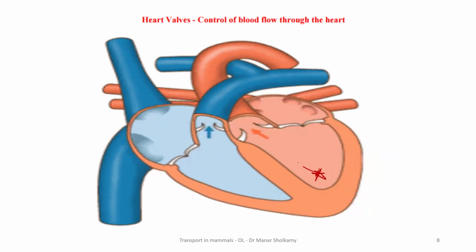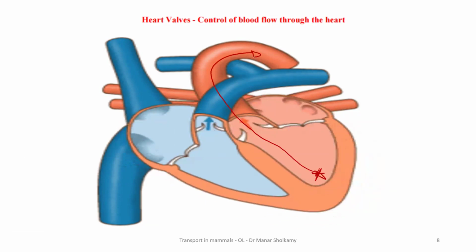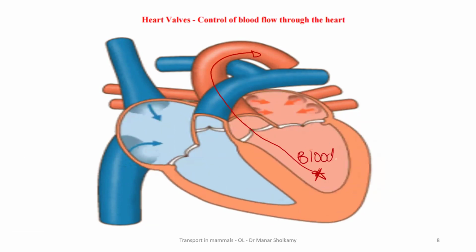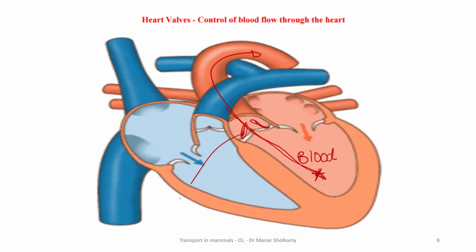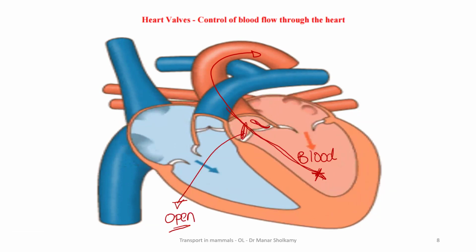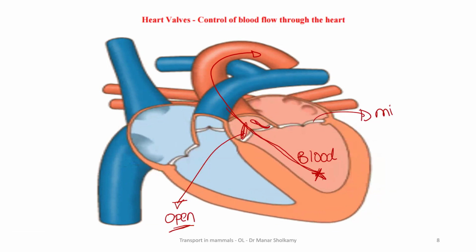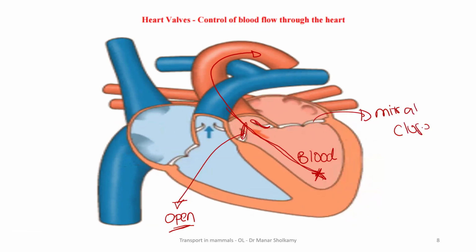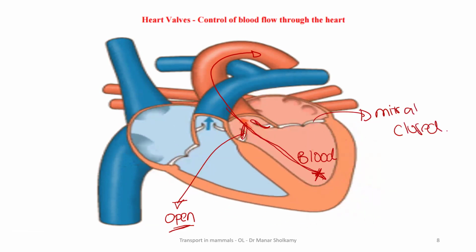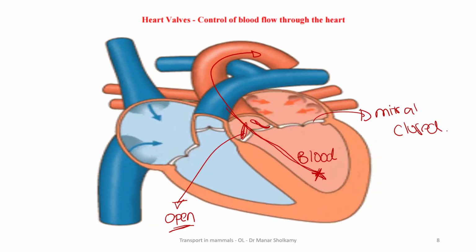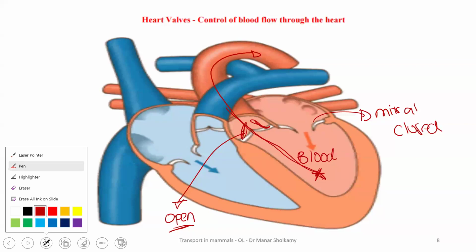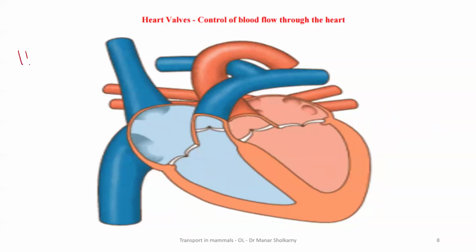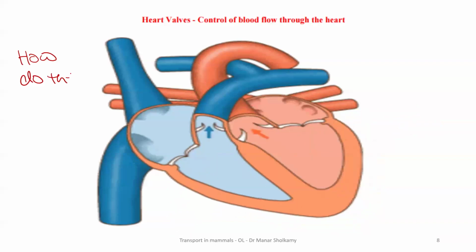We have the blood here. We want the blood to enter the aorta. So when the left ventricle contracts, it's going to enter into the aorta. Why? Because the aortic valve is open. This is the only open door. And the mitral valve is closed. That is why the valves will make sure that the blood is going in the correct direction, that the blood will not go backwards to the left atrium. This is the function of the valve. Now, the second point that you need to know for the supplement is how do the valves work?